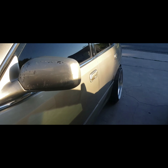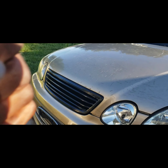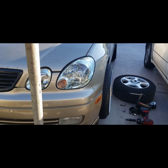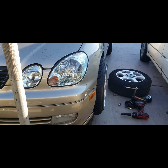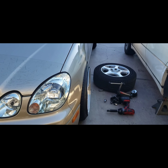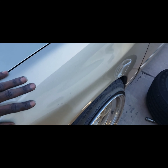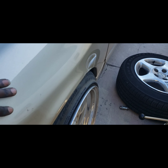Alright, so boom — the last wheel is on. Move this tire out of the way real quick. Go ahead and lower this bad boy. Oh yeah, that fits much better now. I went ahead and pulled it real quick just to get it out of the way, so that way it'll already be done. Definitely looks a lot better.